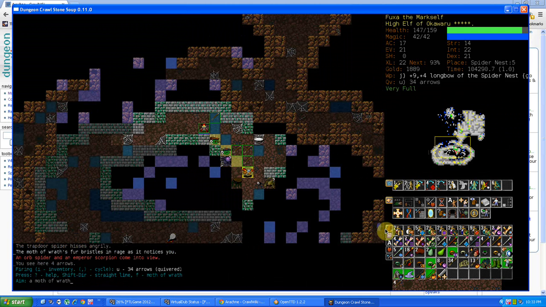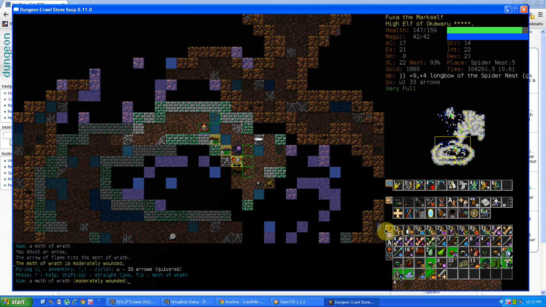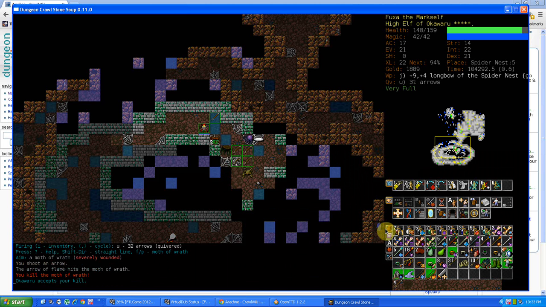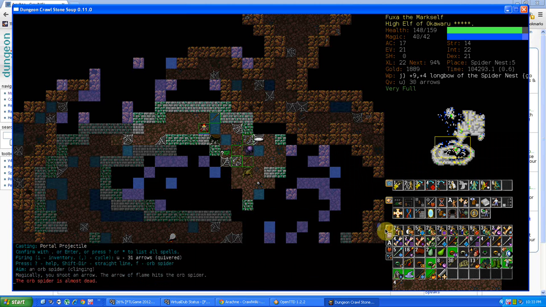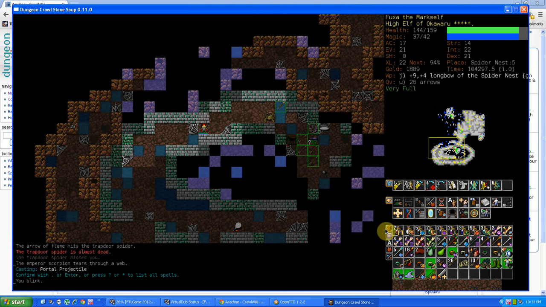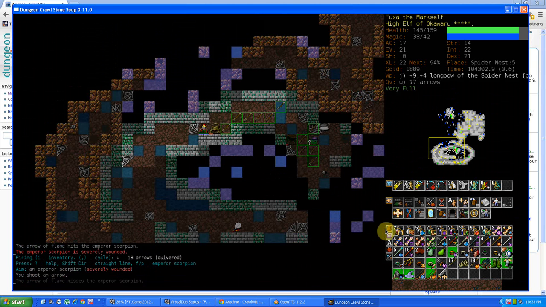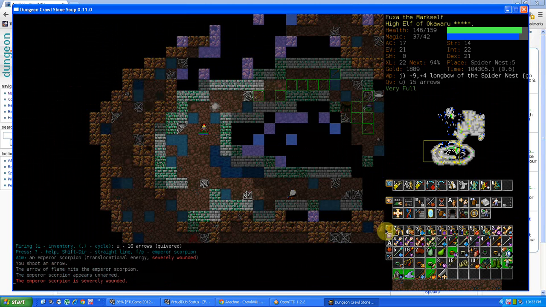There's a Moth of Wrath, so there's another Zot favorite. Let's kill it first before it berserks something. I don't want to. And then we'll get the orb spider. And you. And blink. Fire, fire, fire, fire, fire. Kill the Emperor Scorpion. Blink again.